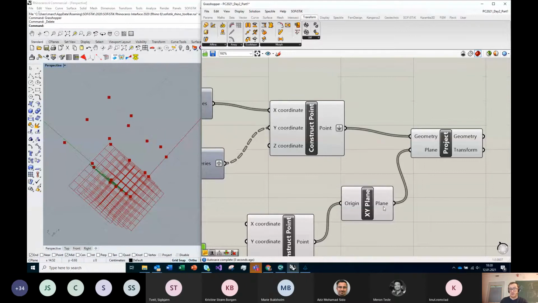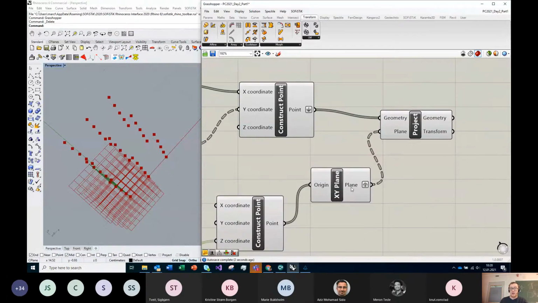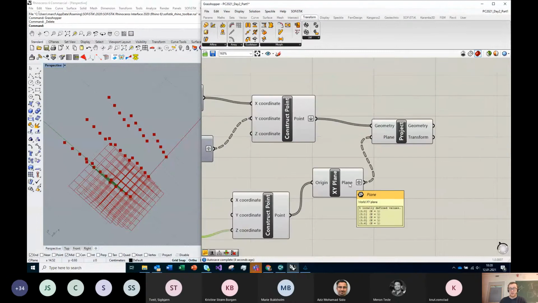So this I will flatten and this I will graft, because this will make it work so that I have in a single branch one plane to which I want to assign all of the points which I have as a list. Unfortunately, if this point construction were a tree, then it would be messed up with the addresses.